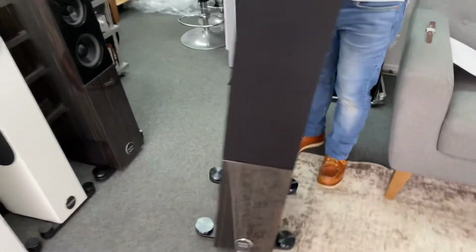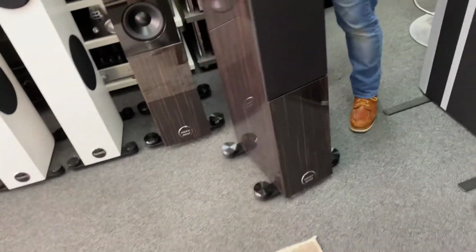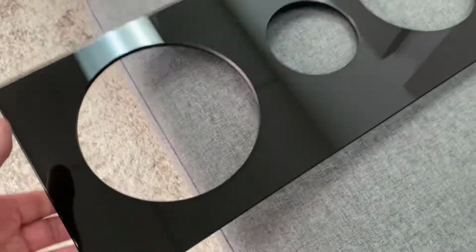And you can see he's just gently walking the speaker over, and in the background you can see the other one that we've pre-unpacked. And we've got one where we have the glass grill sitting on the front, and here we have one with the actual fabric grill. So he's just very gently bringing that, and you can see over here, this is a serious bit of weight to that, and you've seen the packaging and the CD, very well put together. You see on the ground here some of the extra bits.